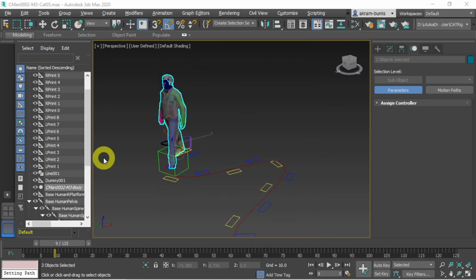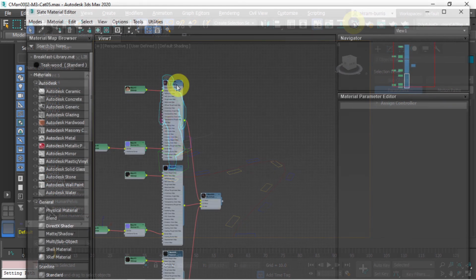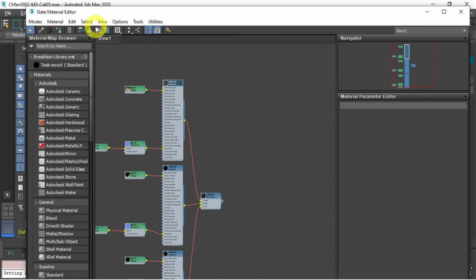The last item that I'm going to share with you is how to set up a render for this animation. So the first thing I want to do, I want to unfreeze my human that I have here. I had him frozen when we were selecting some of the bones. So I'm going to unfreeze all of the elements, and I want to go ahead and make sure my materials show back up in the viewport. I'm going to open up my materials editor, and with the materials selected, I'm just going to use the button that says show shaded in viewport again, and this will allow it to show up.